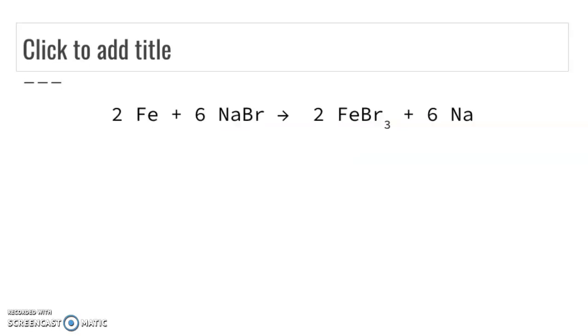Okay. I have Fe plus NaBr gives you FeBr3 plus Na. Again, you know what to do. Pause the video, look in your notes, see what we got. In this term, we have a single replacement reaction, right? Fe is taking the spot of Na, right? And Na ends up single. So that is a great example of a single replacement reaction. Okay, super similar to the Jen Aniston, Angelina Jolie.